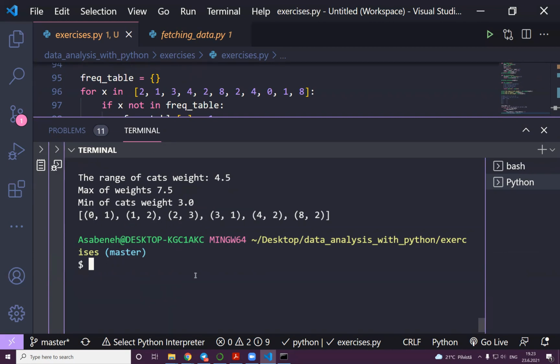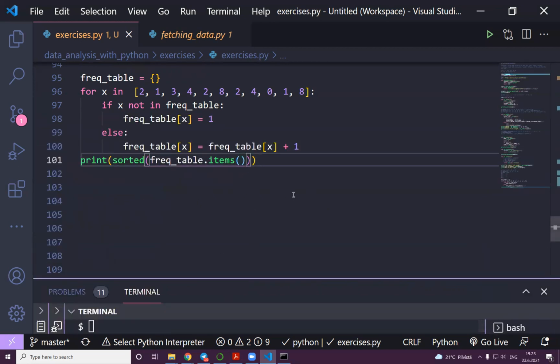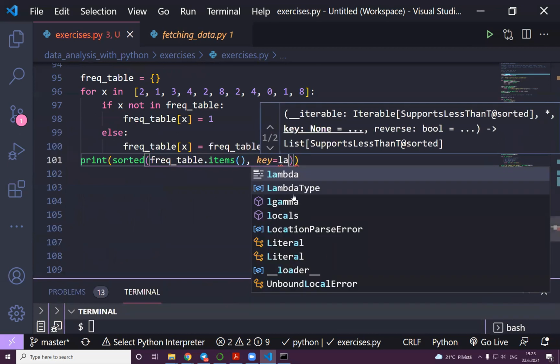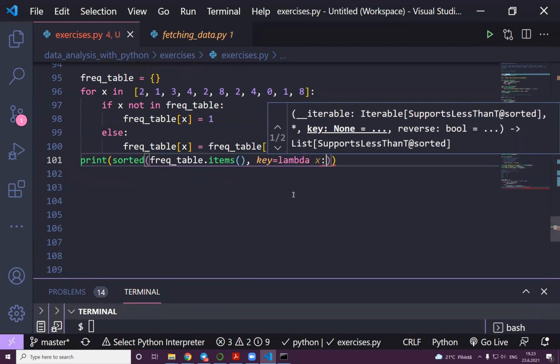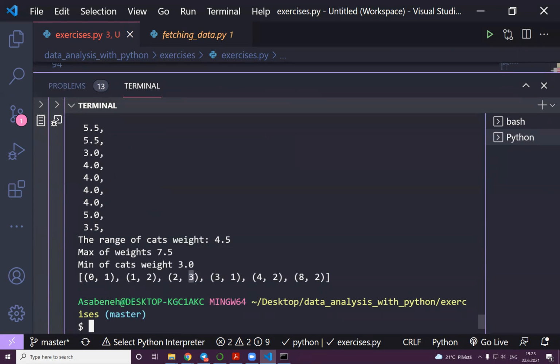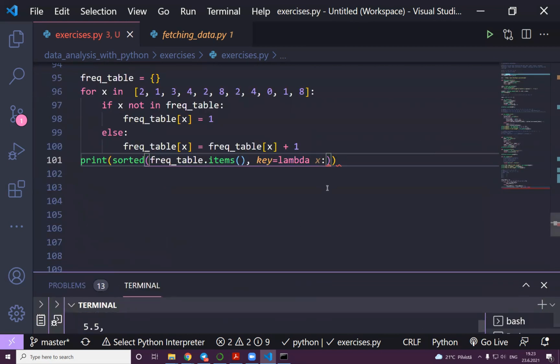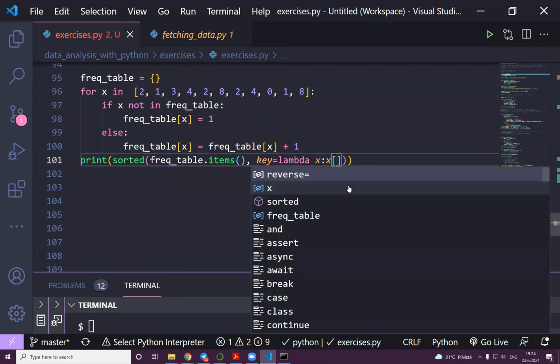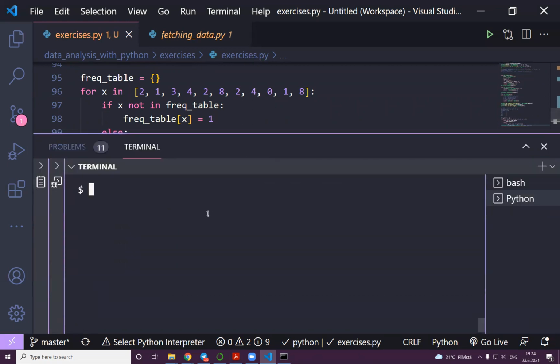So now what's the mode? Of course, this is the mode. Yeah, true. 2 occurs 3 times, so 2. Now I have to sort this because sorted uses the key first, and we can use lambda x and sort based on the value, not this. This is the 0 index, and this is the second index. So I can say x into the second value, that means 1. And now I think this will help us to sort it properly.